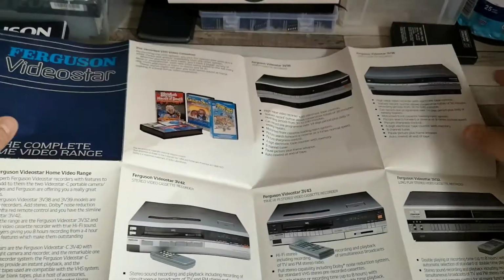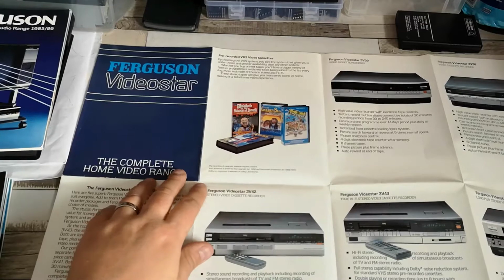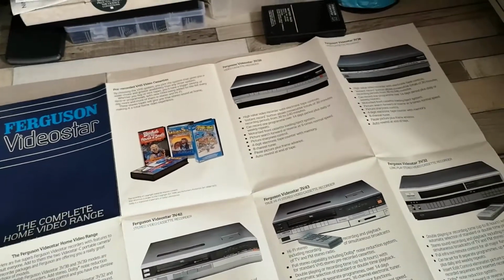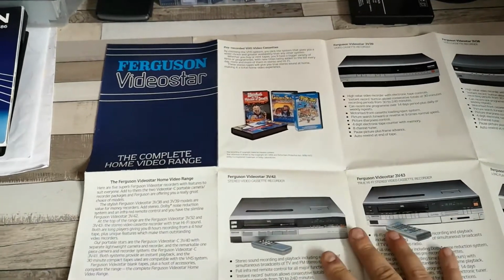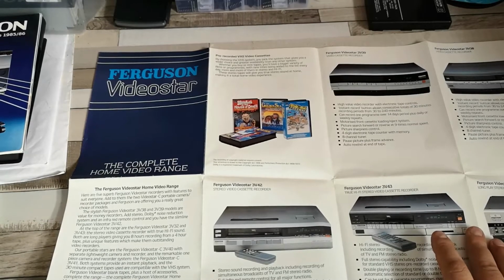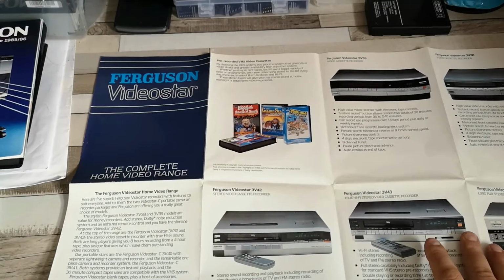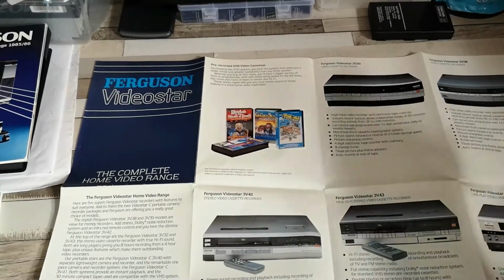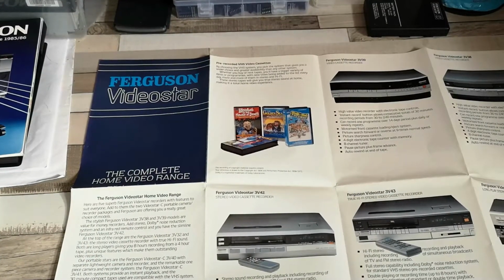I think we may, oh no, we're not saying goodbye to the 3V32 yet. We're actually saying hello to a couple of models. We've got the 3V38, which is the high value one that doesn't have any remote, the 3V39, which obviously has the remote, or is it the other way round? I can't remember off the top of my head. The 38 is a high value video recorder. The 39 is another high value video recorder. I think it looks like the 39 is actually a replacement for the 38, so they both look like they are the same deck, except one's slightly newer than the other.